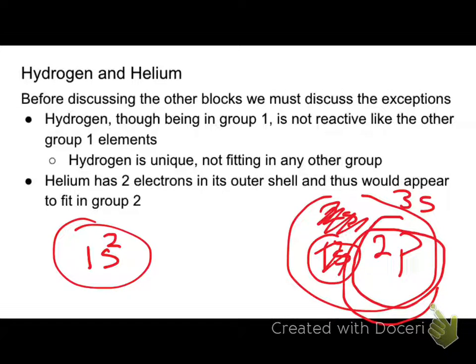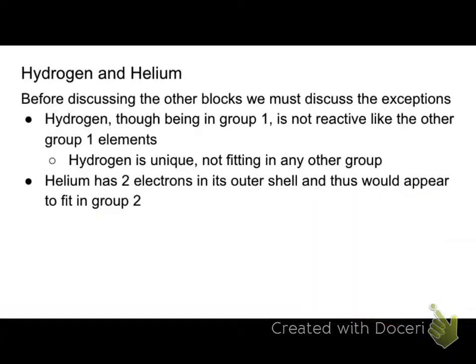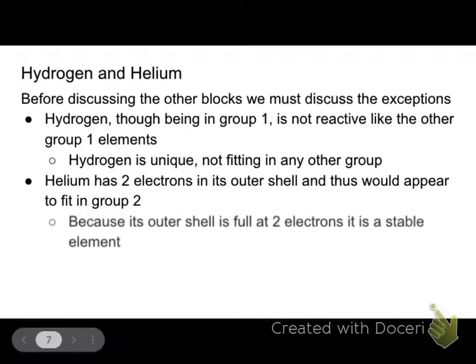Helium, like the other noble gases, even though it doesn't have 8 electrons in its outer shell, is still full because the first energy level only has the 1s orbital. So it's completely full, which makes it remarkably stable, just like the other noble gases. And therefore, because it fits with that group in terms of chemical properties, we moved it over to be on top of the noble gases. So it fits better, and it got moved over there.